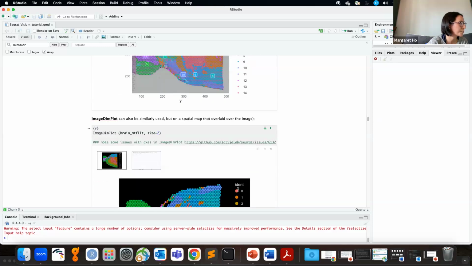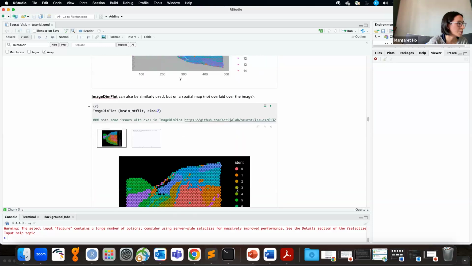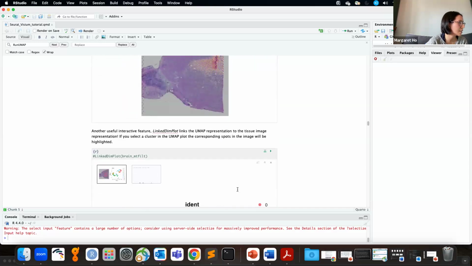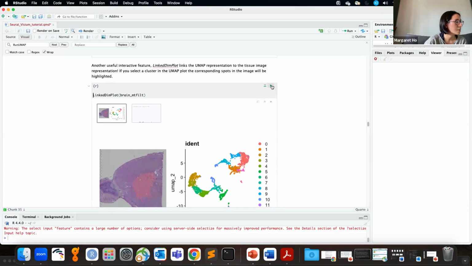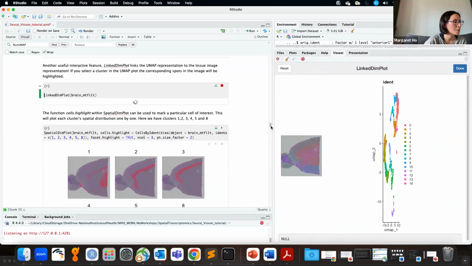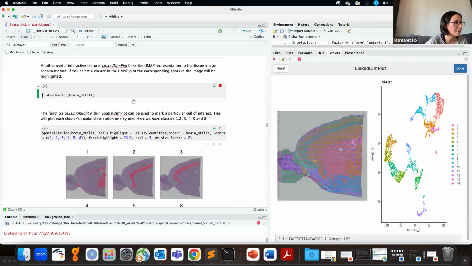Okay, so spatial dim plot, image dim plot, the interactive features. The last interactive one that I think is helpful to look at is called linked dim plot. This will show both the spatial dim plot showing the different clusters and the UMAP.